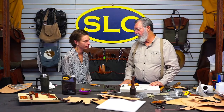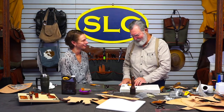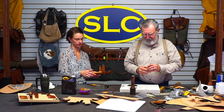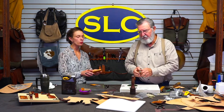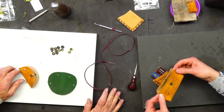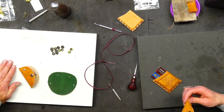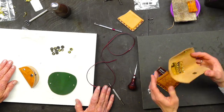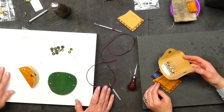Look at that. Voila. Well, that's pretty easy. All right, and I'm not going to go through this on this key deal. You know what? You could turn this into a coin pouch really easily if you just sewed up these two sides. You could buck stitch, though. Then you wouldn't have to worry about, does anybody carry change anymore? Oh, man. Change is also obsolete.